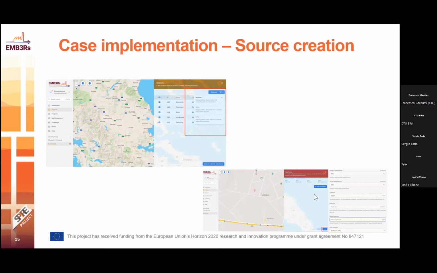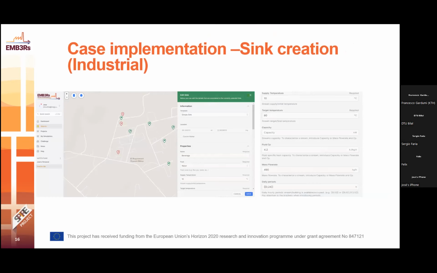Once you click on the source, you will see a window, something similar to this, where you will enter all the values that are presented in the tables in the instructions document that's on the sessions webpage. So the first part of the workshop will be to create the sources and then the sinks, which are again going to be pretty similar. So objects, and then on the drop down that we saw in the previous slide, you select sink instead of source, and then there'll be a form asking for a set of inputs, which you find in the tables again in the instructions, which you'll have to enter here.